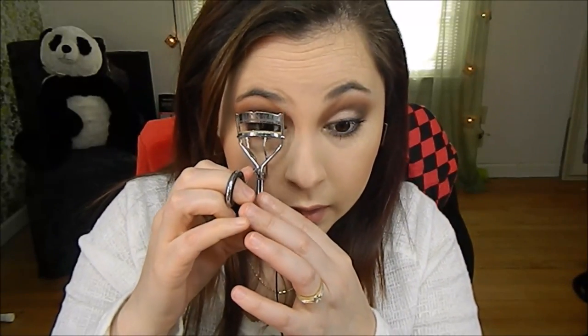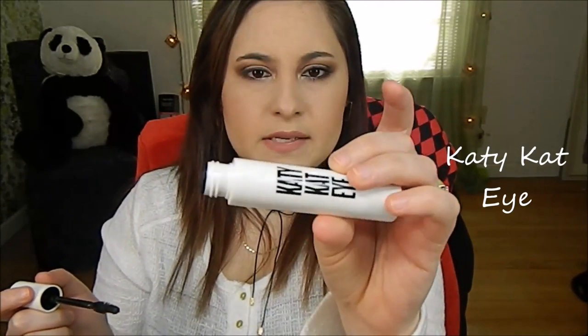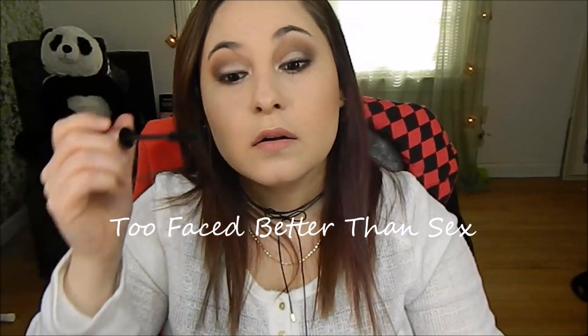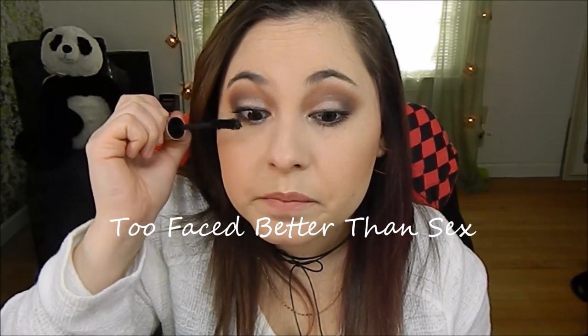Next, we're going to do lashes and the mascara on them. I'm using the Katy Cat Eye mascara by CoverGirl. And I'm just going to use this to kind of separate my eyelashes. I do not like this stuff by itself at all. My go-to mascara, Too Faced Better Than Sex mascara. Put that over top.